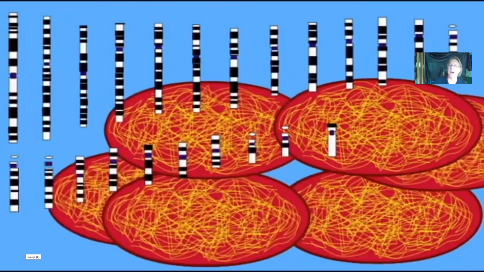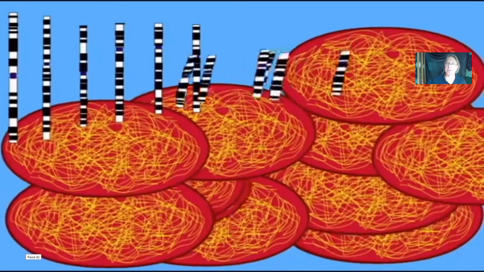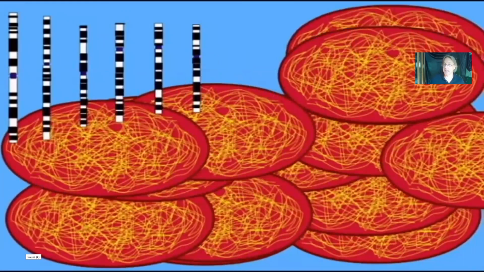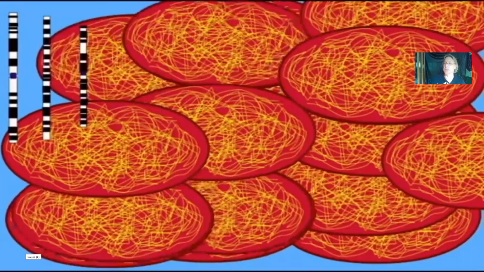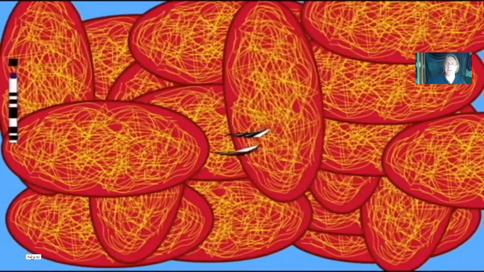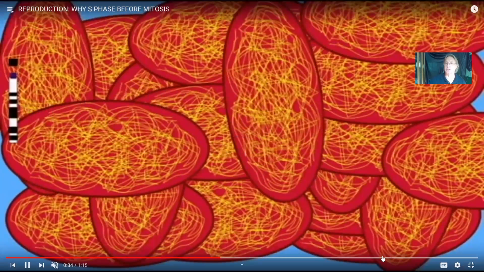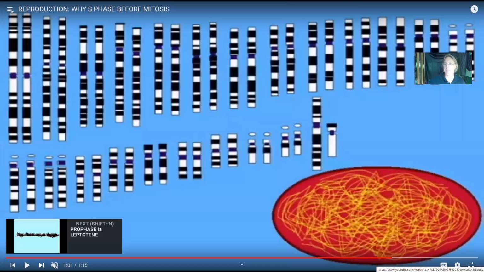When we divide again, we'd have to split the chromosomes in half again. So now it would be a quarter of the normal number, etc. And so every time cells divide, they would end up with less and less DNA, fewer and fewer genes. There's no way that we could get to our adult selves where the brain cells have all 46 chromosomes and all human genes. The muscle cells all have 46 chromosomes and all human genes, etc. So all of your diploid cells have these chromosomes. So we need an S phase before mitosis, and we also need an S phase before meiosis.